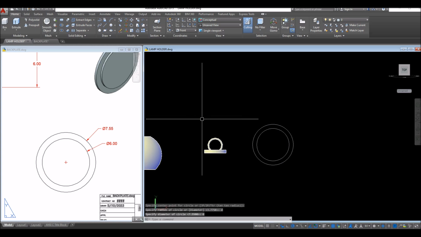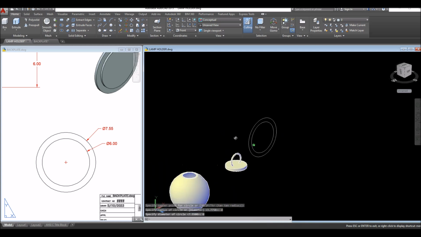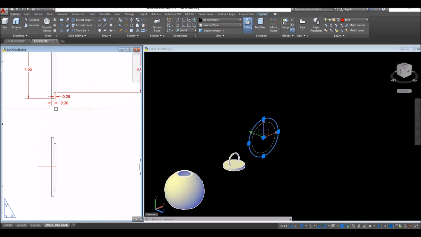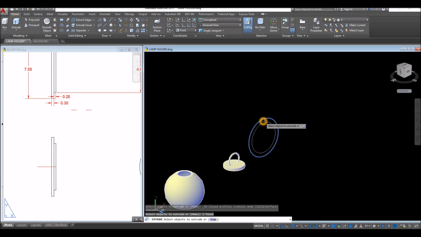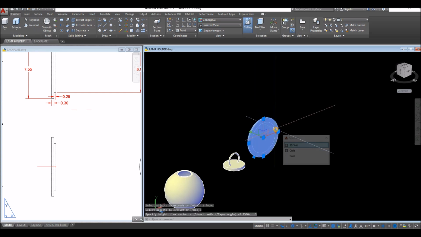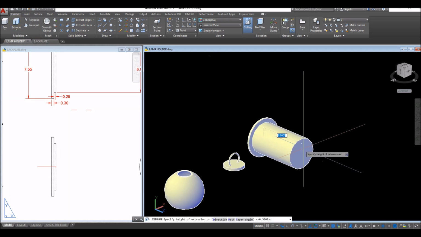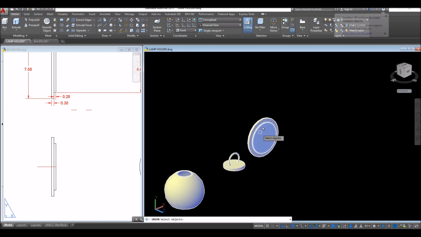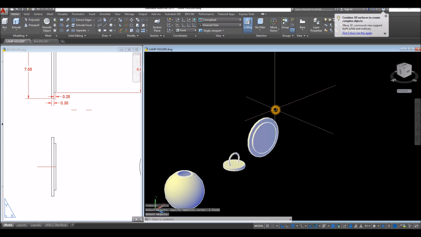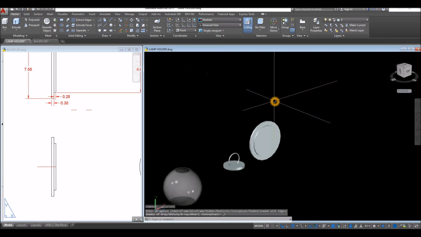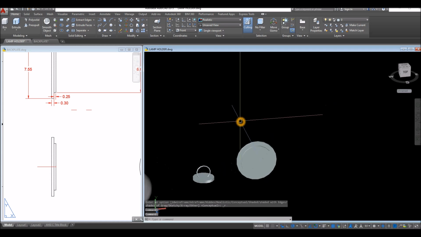Now press the shift key and the wheel of your mouse at the same time to turn this around. And extrude the first circle, the bigger one, and the thickness looking from side view is 0.3. So extrude command, extrude this backward for 0.3 inches, and snap the second circle and extrude it forward for 0.25. Now union the two circles or plates. I'm just gonna change this to realistic, and we're done with the back plate.